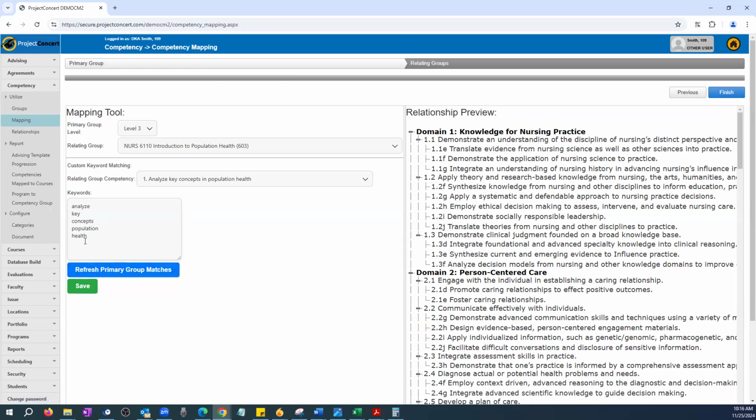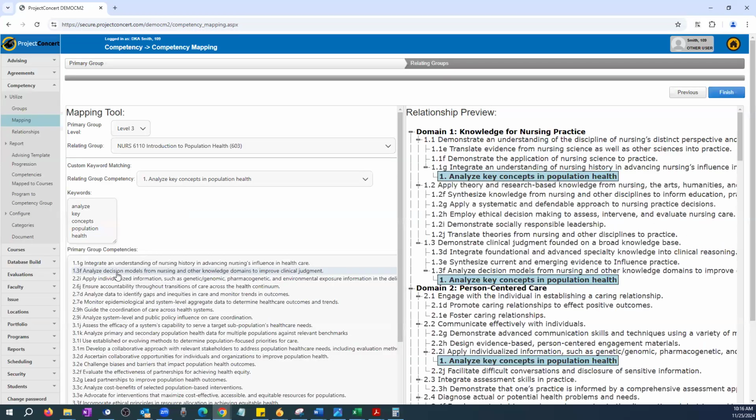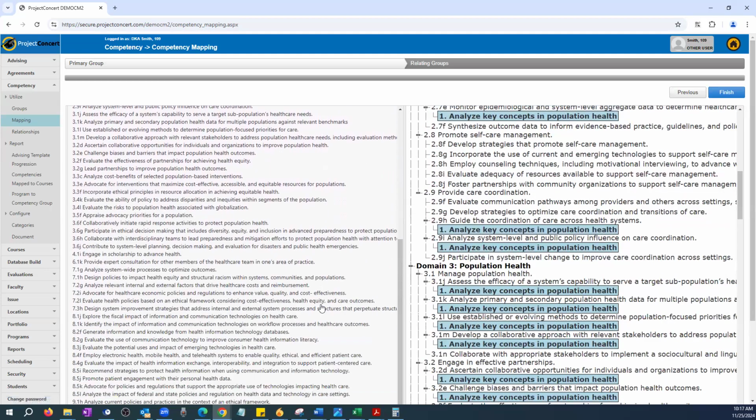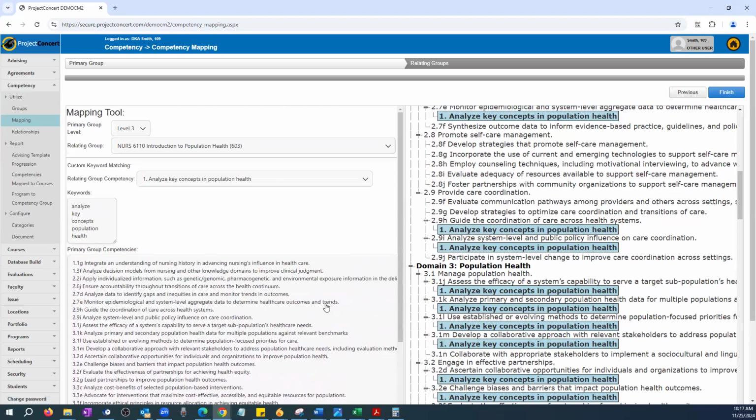So let's say I leave them all there and I hit refresh primary group. You see how it populates here, on the right-hand side, where it tells you you might want to use it. It will give you an idea of where you should go, and help you say, okay, this is too broad or it's not detailed enough.